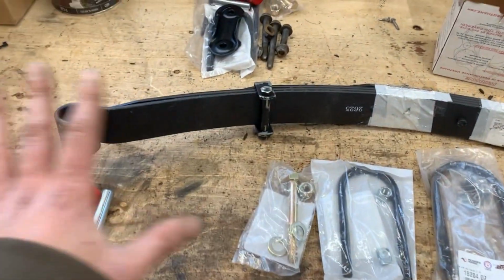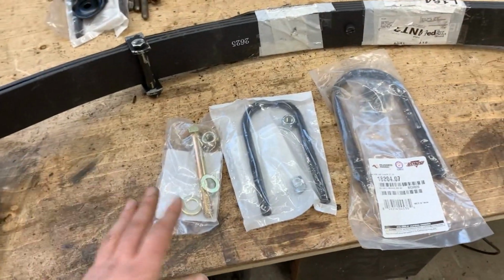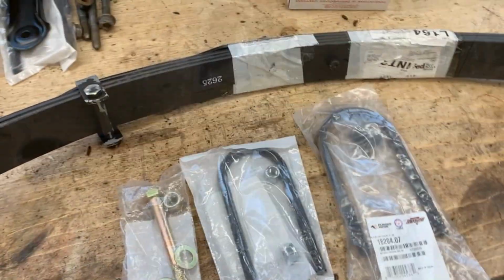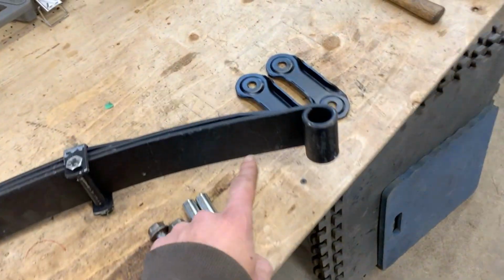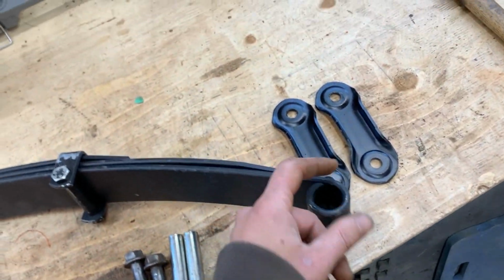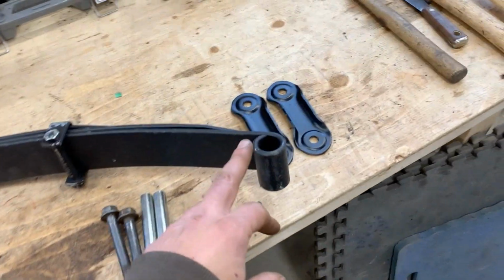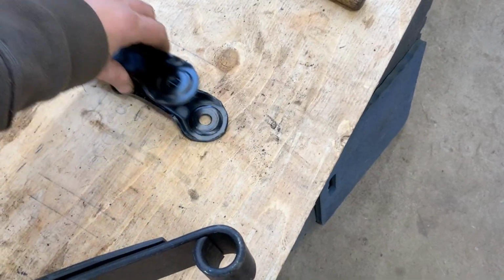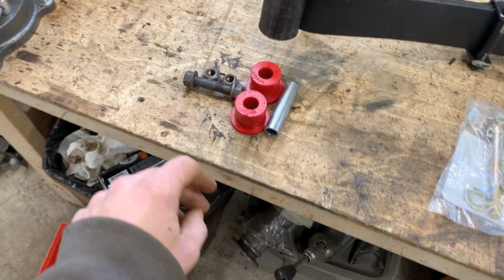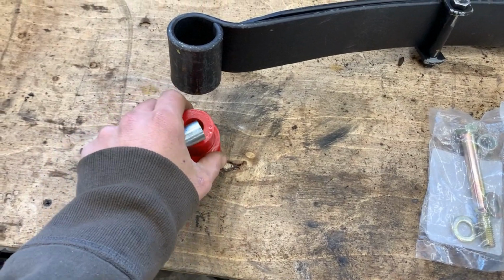So anyways, I divided the leftover parts from the kit in two, and I'm gonna explain what we have here. For the front leaf spring, this is the rear end and this is the front end with the small eye. For the rear one, the big one was on the front and the little one was on the back, but that doesn't matter. So this is where the shackle goes. And for the rear end, we have the bushings from the kit. So here we have no problem.